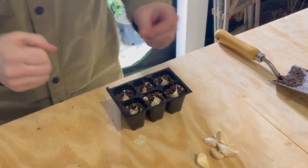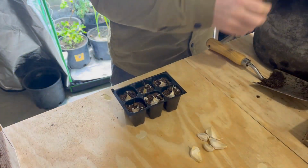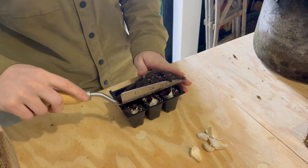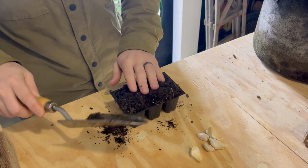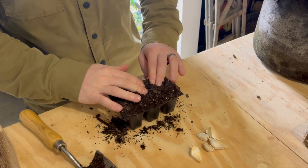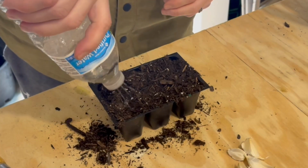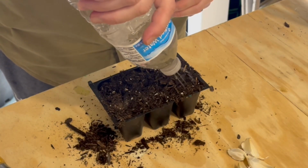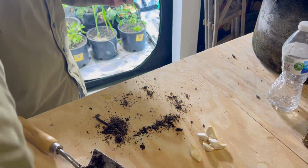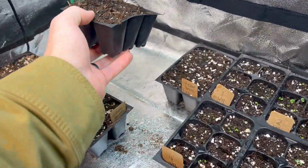But once you do that, I like to grab a little more soil to put over the top of them. So just like so. And kind of compact it over them. Give it a good watering. This will help them start growing. And then I'll put them in a sunny spot back here next to all my other plants.